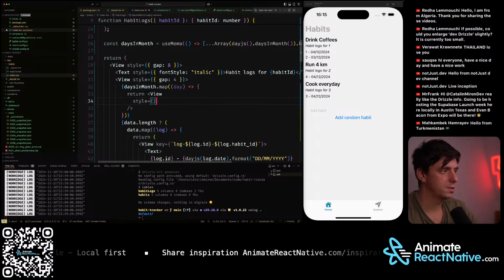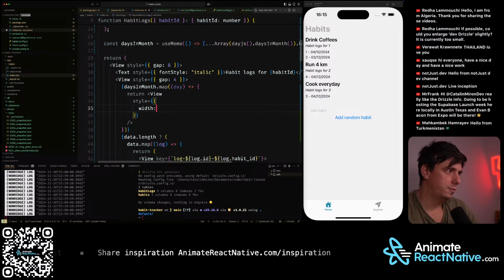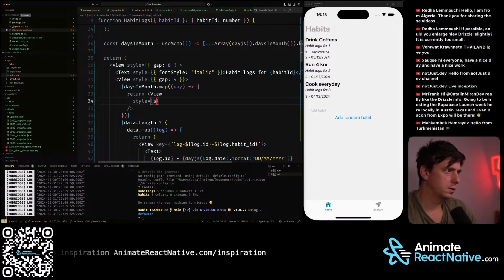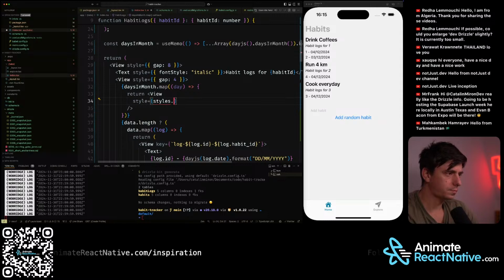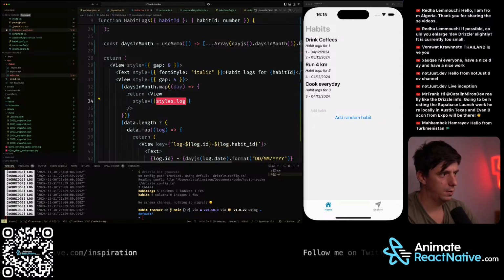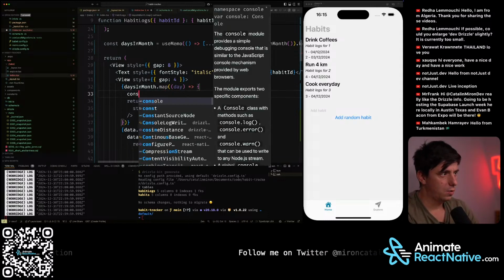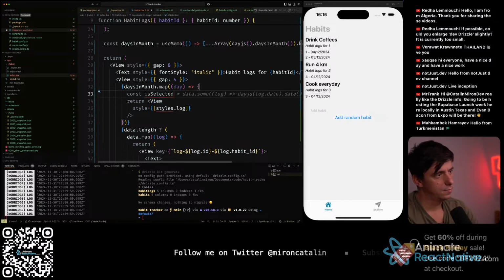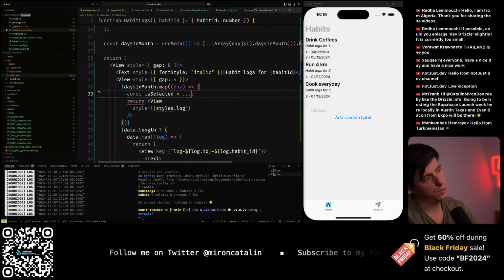And I'll style this with, actually, you know, I'll give it a styles.log, and I'll check const is selected, and I'll do something with it.